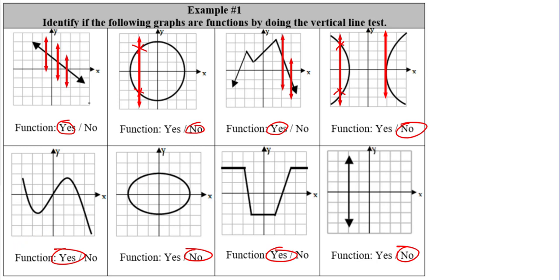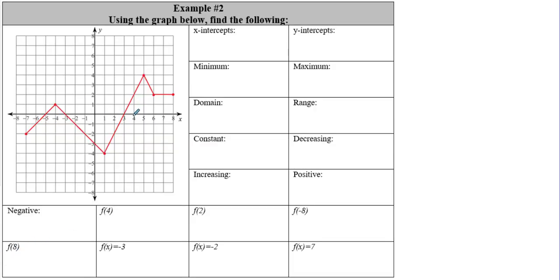Alright, let's go to example number 2. We got this graph right here. It says using the graph below, we want to answer all of these questions. So I'm going to go through all of these with you. One thing you want to take note of is the lack of arrow points. So does this graph go on forever? No, that's why I was super picky about drawing arrow tips, because this actually means something different. Okay, so we want to take a look at each of these points here. Are they open or closed circles? Looks like they're all closed circles. So any of these points here we're going to include. Okay, so let's just start chugging away.